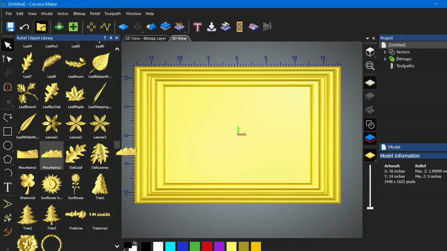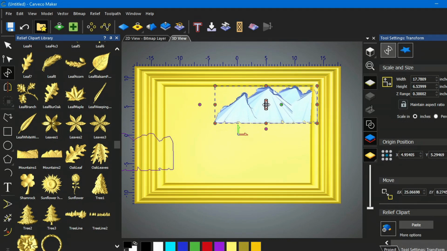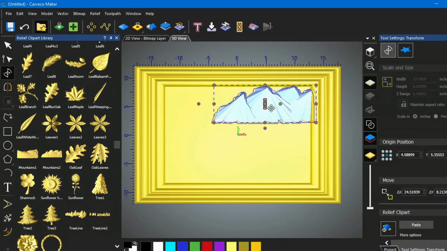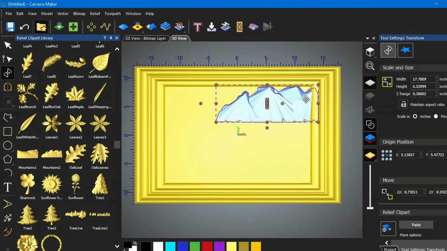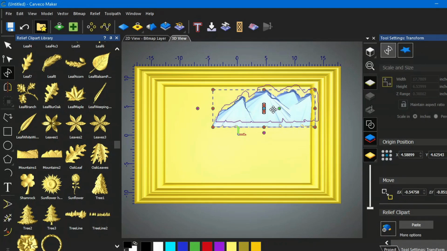So just drag and drop it in. Now, you notice the peak of the mountain here is actually starting to come out over the top of the first relief that we put in. Well, I actually make that a feature, and it works very well.